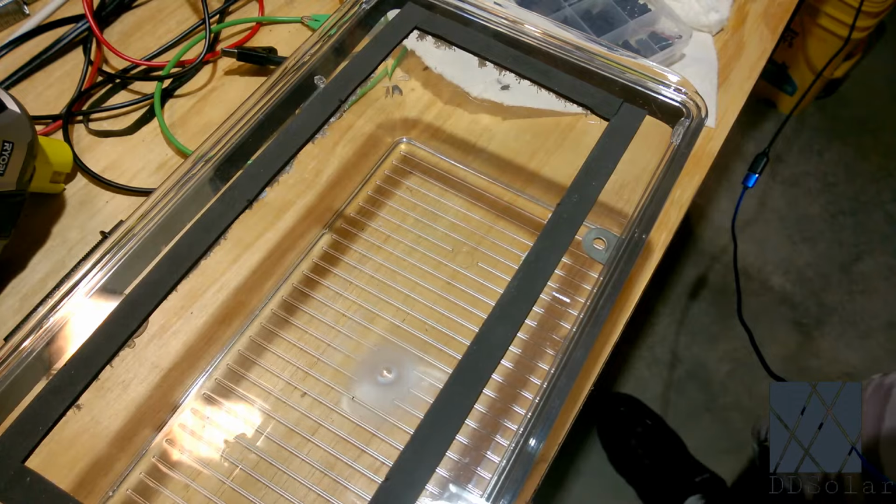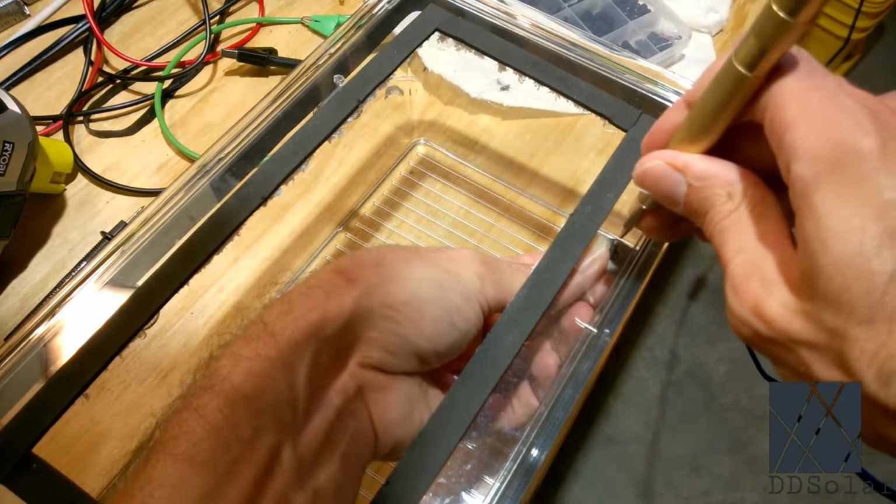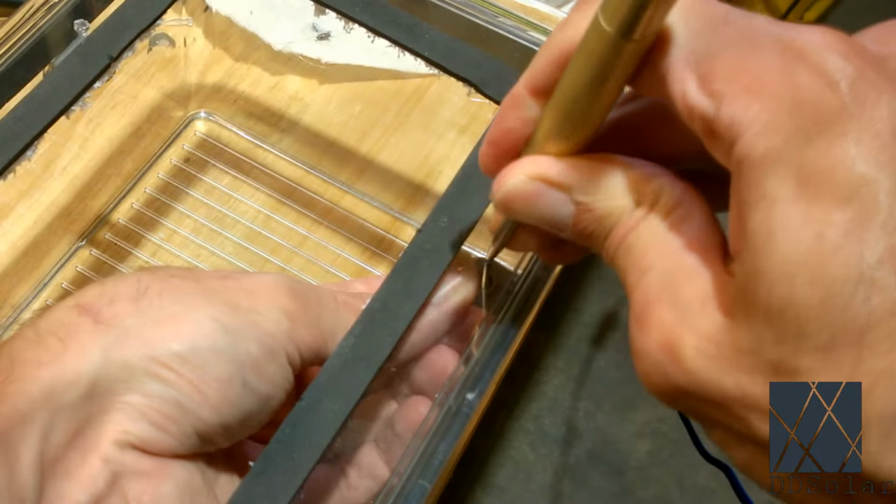The next step is relatively simple. I just need to drill 4 holes and use them to run the nylon bolts through. And I'm really just using my eye to see where the hole needs to be. I'm not doing this perfectly straight.